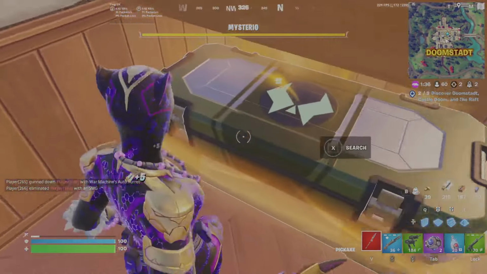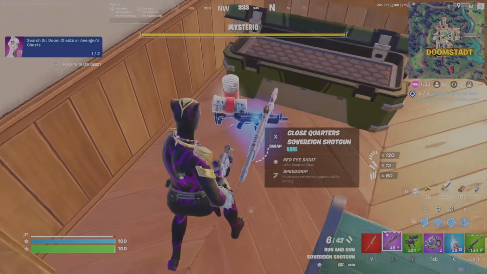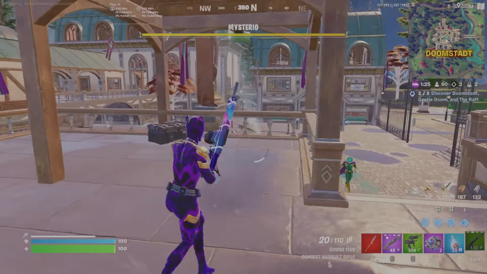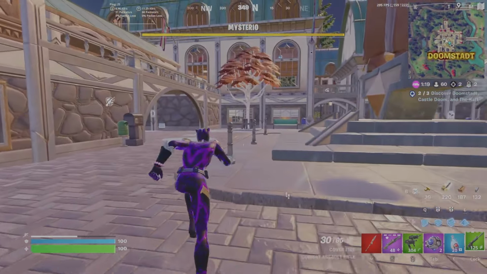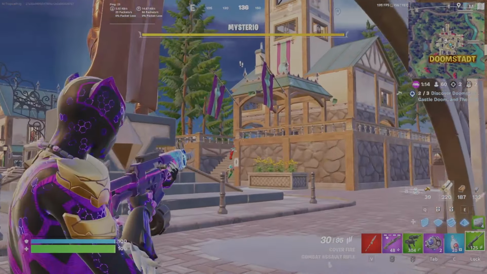Oh, what the heck? This is a Dr. Doom chest. That is awesome. I didn't realize there are Dr. Doom chests in this. There's Mysterio. I do not want to attack him just yet. Oh, okay. I'm gonna attack him, actually. What the heck? Where'd he go? He's behind us! What is he doing? I didn't know he teleports.